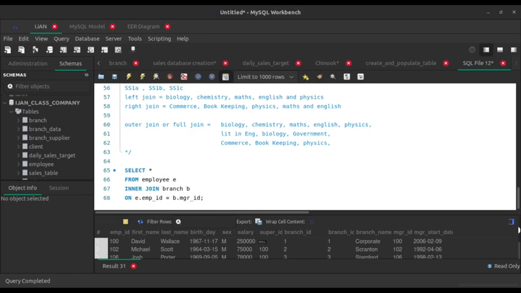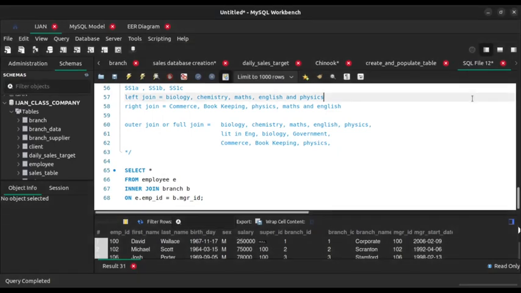So let's see. The idea behind join is as simple as joining two tables together, like joining table A and table B. That's basically the idea behind join.